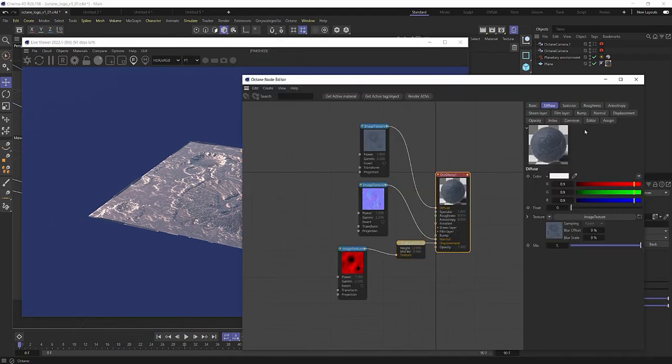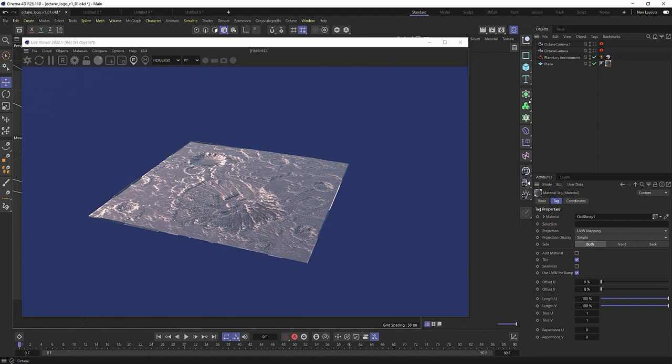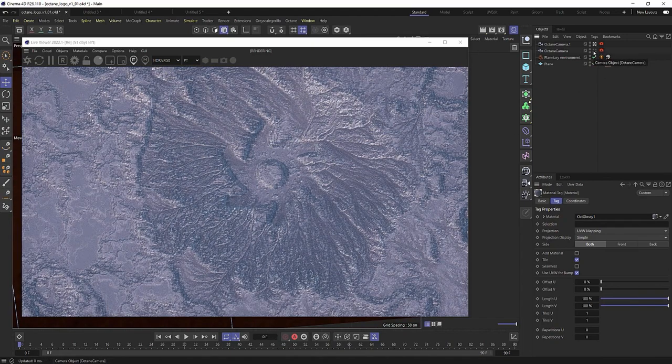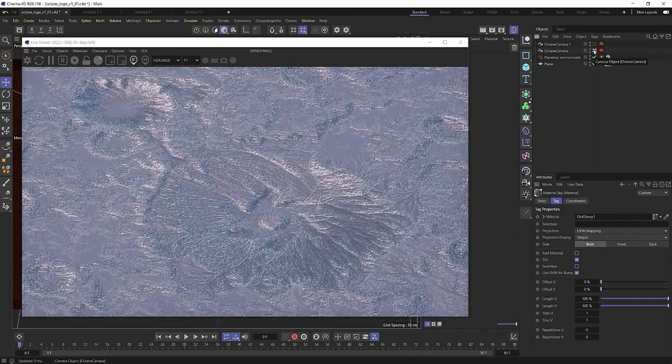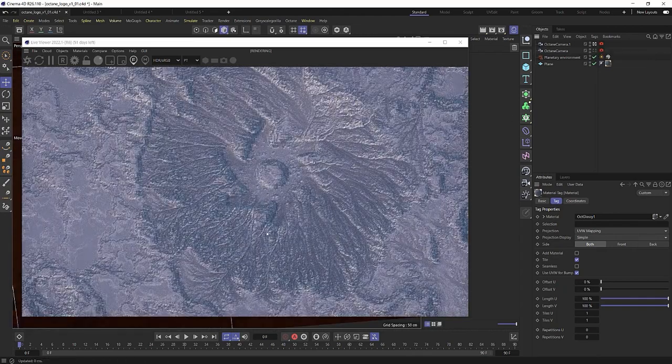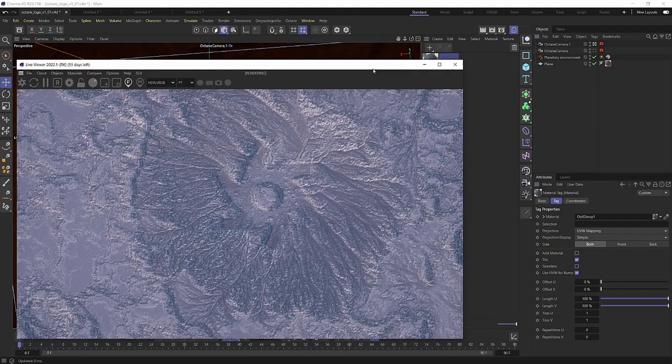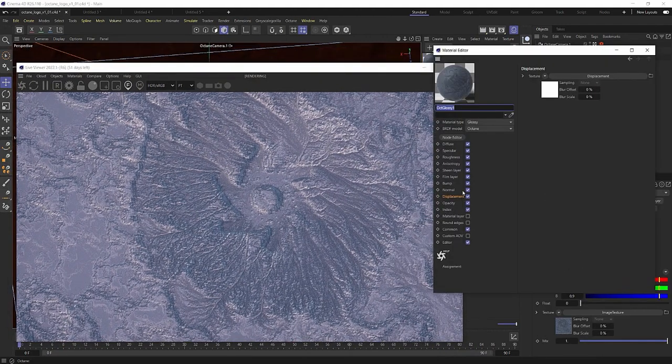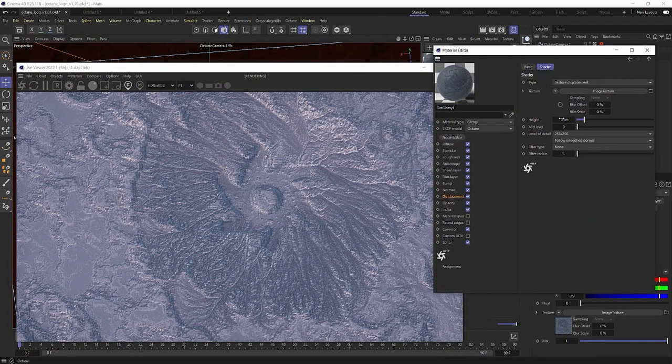You know, in the glossy material I did crank up the roughness here, so the surface has a little bit. Let's just zoom in here with the camera. Now, one thing we will notice is that the quality is pretty darn low. So we will want to open that up and go into the displacements again.